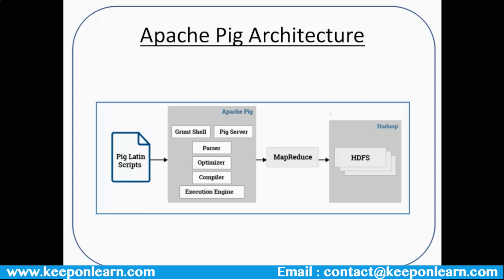That is the reason one of the advantages of using Pig is that you don't have to install Pig everywhere in our cluster. All you have to do is install it at one place, which is the user or client machine. After that, everything will be taken care of. You don't have to install it on each and every machine, because at the end of the day the Pig scripts will be converted into MapReduce programs which are handed over to Hadoop. From there onwards the process is the same.